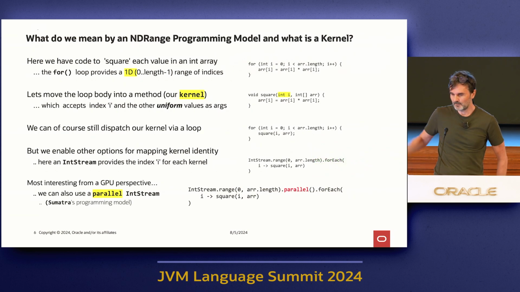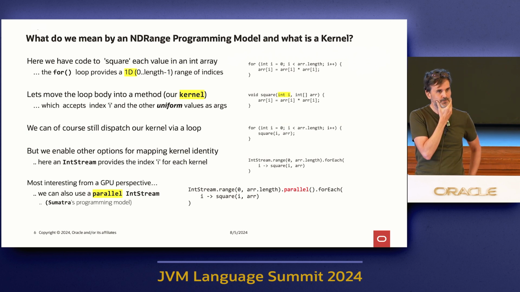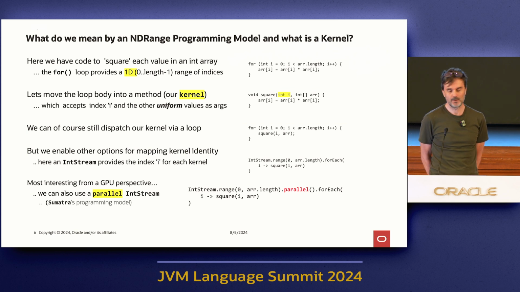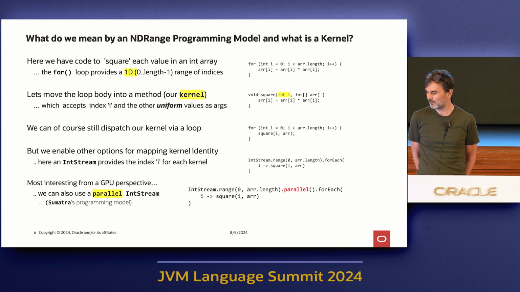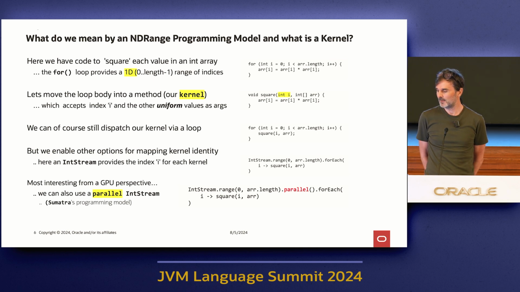So back to the first part of HAT, which was the kernel programming model. We're calling it an ND range programming model. So let's describe a little bit about what that is. Take, for example, the code on my right-hand side here. We have a simple for loop, and all it's going to do is square the numbers in an array and assign them back to the array. Nothing too complicated. This example is going to go through because it fits on slides and it's easy to understand.